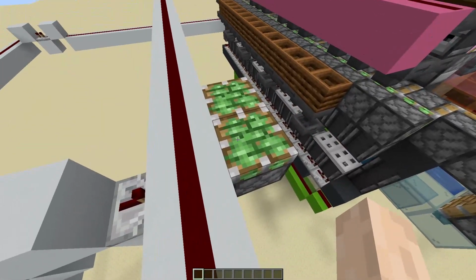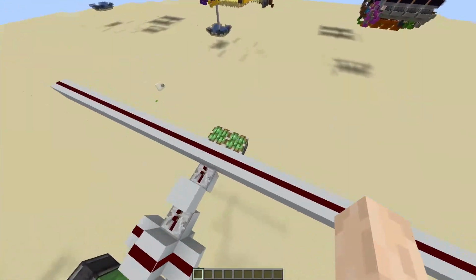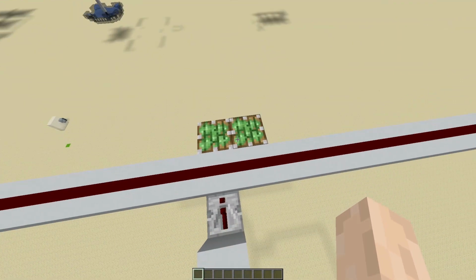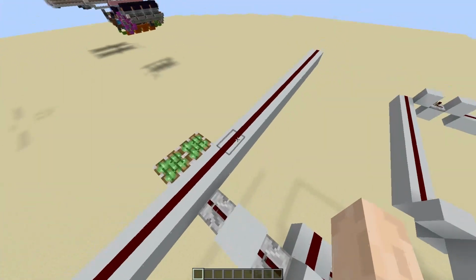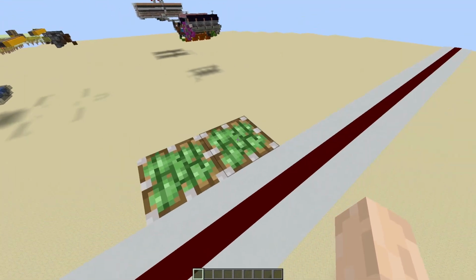Right next to the middle one, we're gonna place a sticky piston, and to the left, we're gonna place another one. As I said, we mirror this exactly the same way on the other side. 13 that way, 14 that way, plus the middle one and the pistons. As you can see, it's to the right.